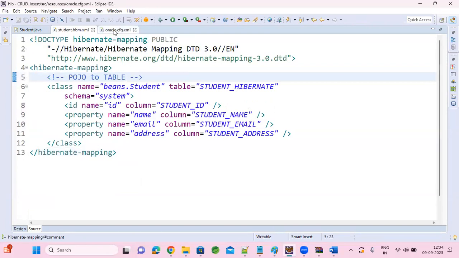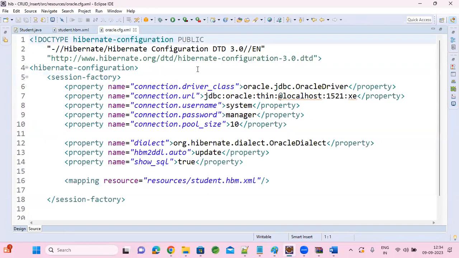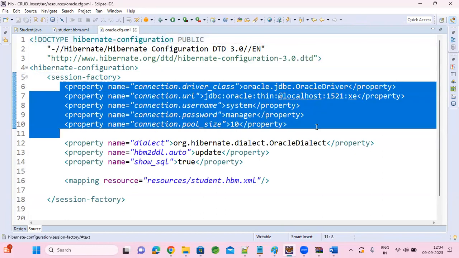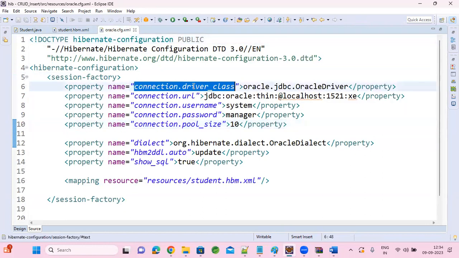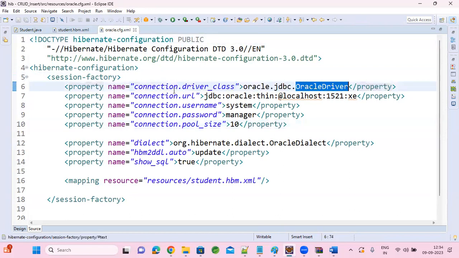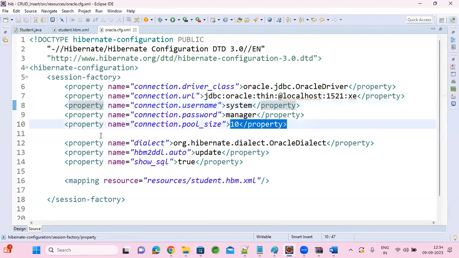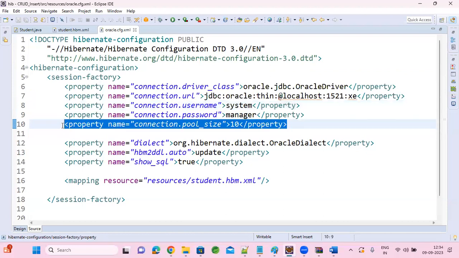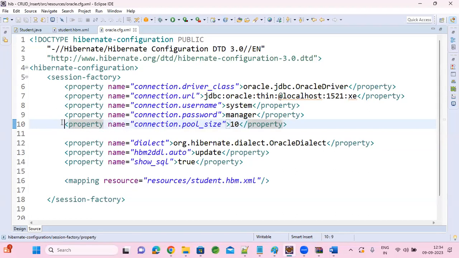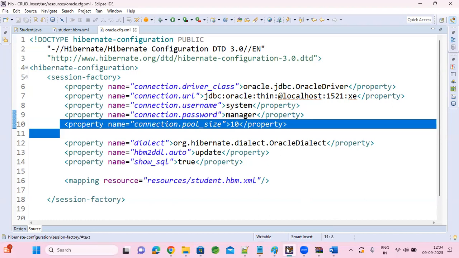Now, one configuration file is also required to create your connections and connection pool. Via this configuration file, you give the driver class name, the Oracle driver, the same as whichever I used in JDBC, and the same username and password. Apart from these four, they have also given a connection pool benefit as a default feature. So you need not write connection pool logic. They are doing it for you.